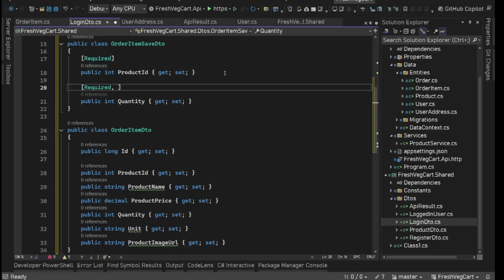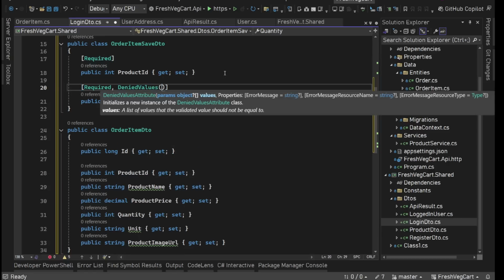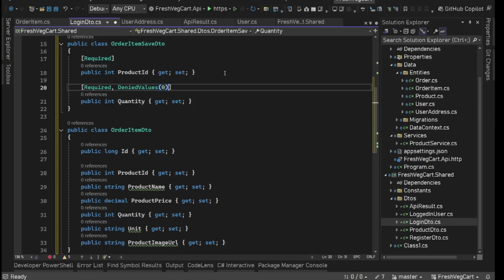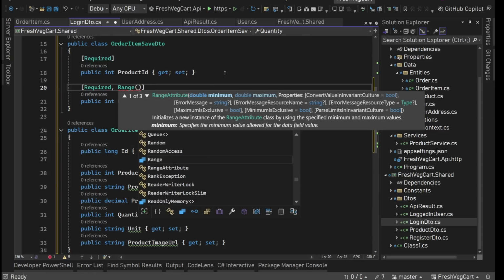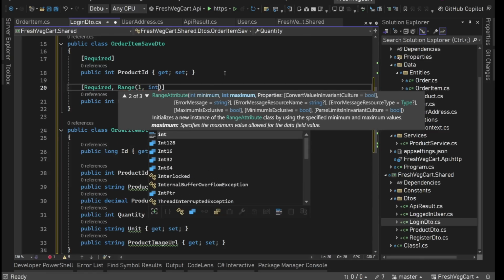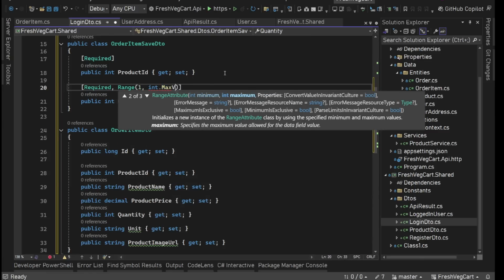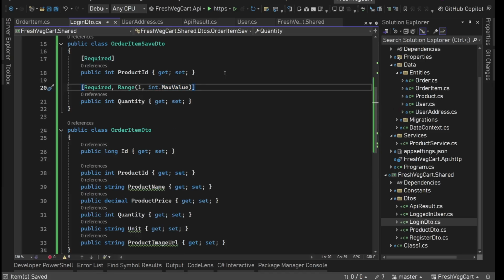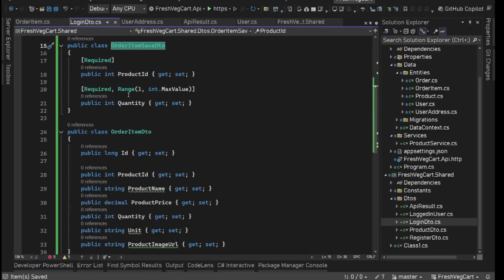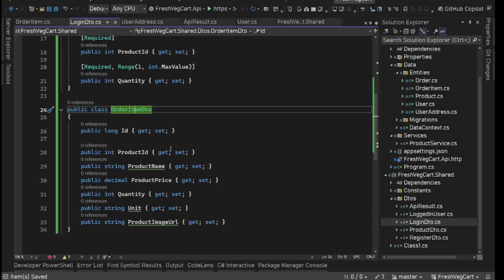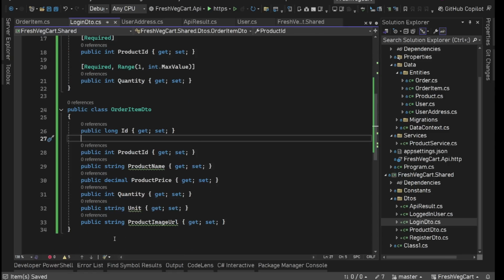And for this we'll have a denied value, 0 is not allowed, or maybe we can have a range, it should start from 1 to whatever, but at least one quantity should be there. Alright, so OrderItemSaveDto is fine. Then this is OrderItemDto, where we can have all these things. Cool.